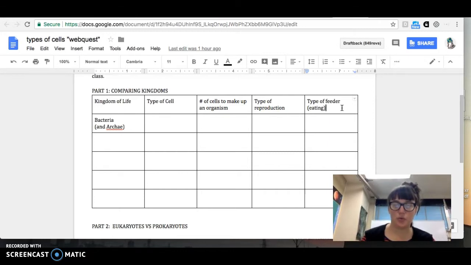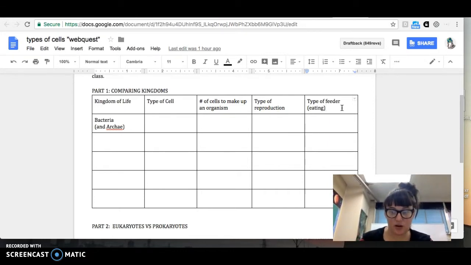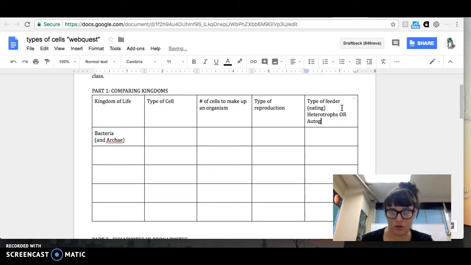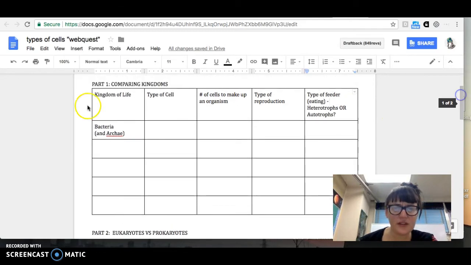And I'm going to remind you of 2 terms. In fact, I'm going to type these in here. They are either heterotrophs, I keep spelling this wrong, or autotrophs. So we know from all of our Latin learning that we've been doing in class that hetero means different. So a heterotroph is something that feeds off of something else besides itself. And an autotroph means self-feeder. So heterotrophs are organisms that need to eat. Autotrophs are organisms that make their own food. So I'm going to leave that there. You can think through that. Okay, so that's all this stuff.